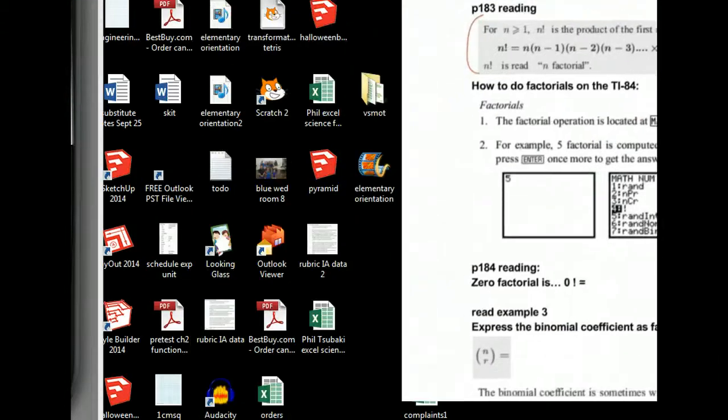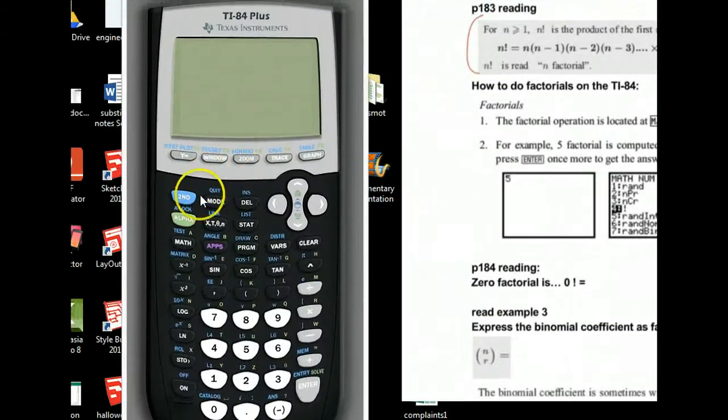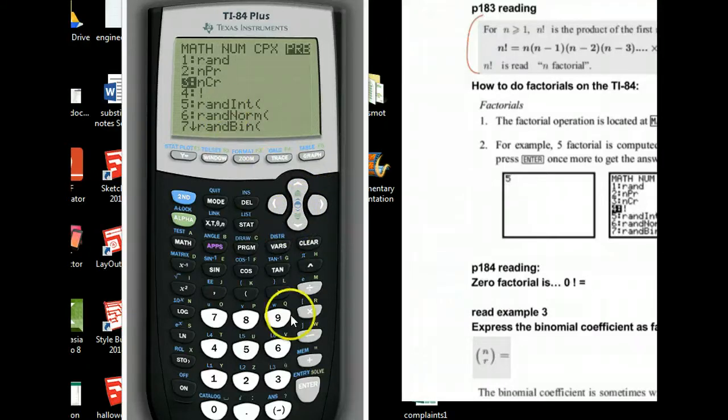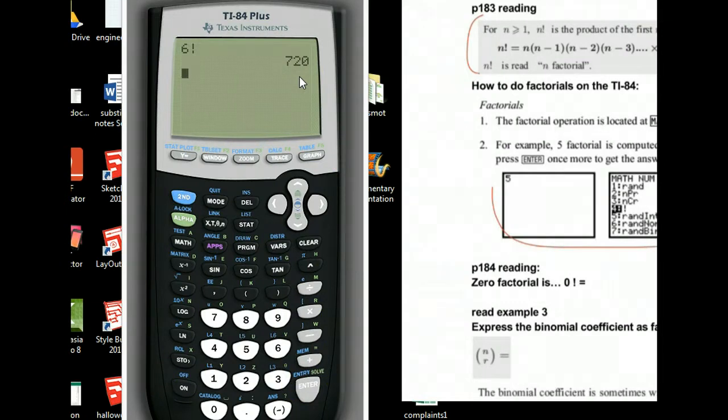How to do factorials on the calculator. Basically, to do the factorial on the calculator, all you need to do is put in the 6, for example, if you're going to do 6 factorial, and then you go to the math menu, and then you go to the PRB. I think it means probability or something. And then you go to the exclamation point. So 6 exclamation point is 720. We verified my manual calculation there. So this procedure here is just telling you how to do that.